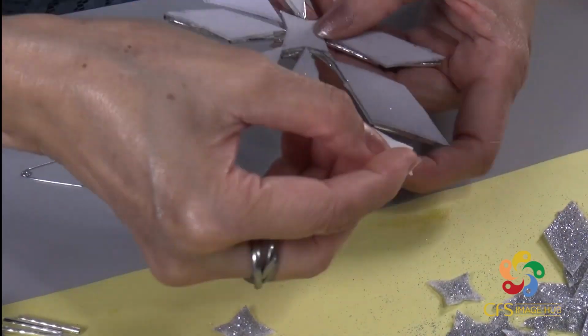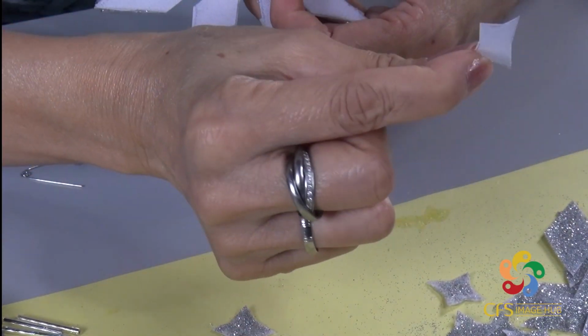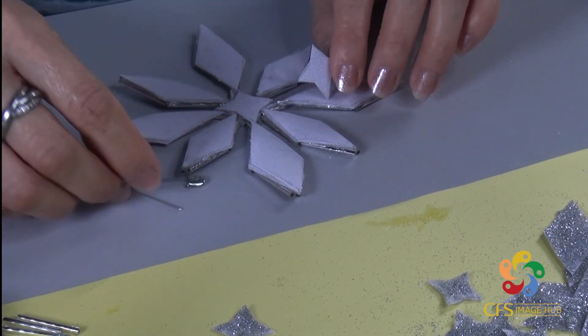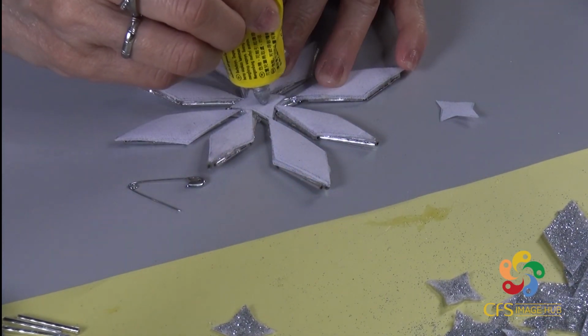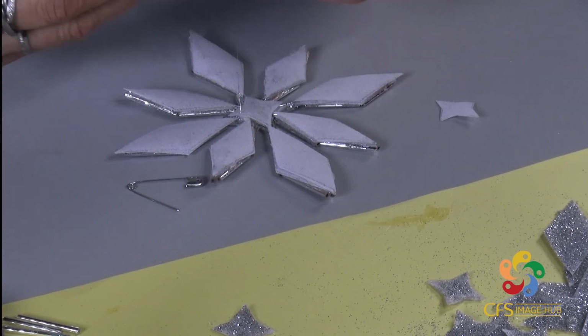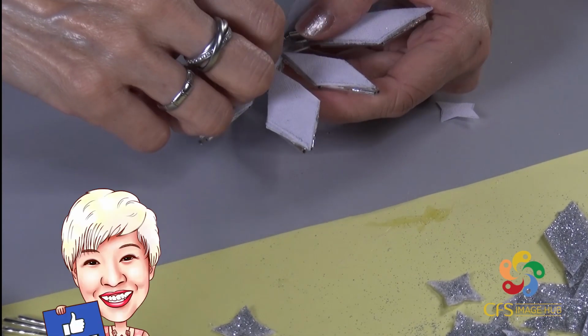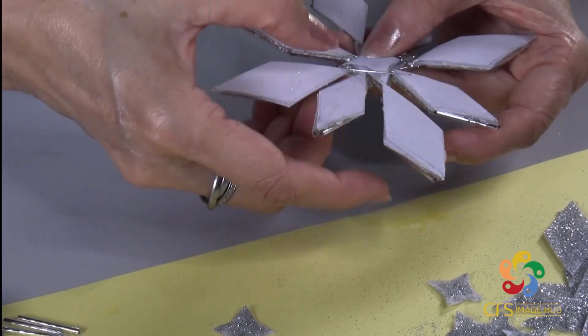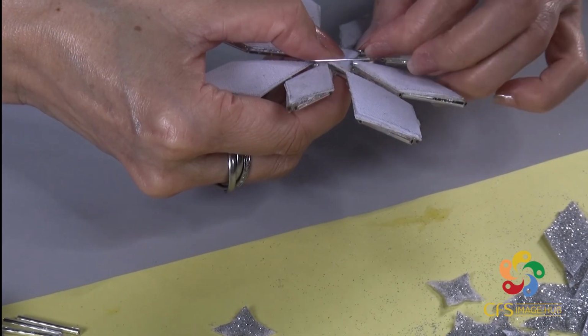Wow, here we reach our final step. Fix a safety pin at the center. Put the glue and pin, then cover it with another layer of hard interlining. Press harder to secure it.